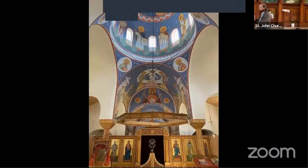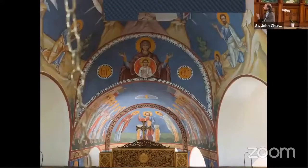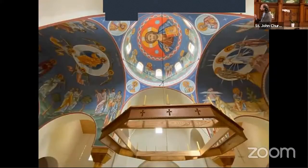The monastery has a woodworking shop and makes all their own furnishings and chandeliers. And they have a Russian iconographer from Dallas, Vladimir Grigorenko, who comes up there periodically and works on painting it. So it's about a third painted on the inside right now. I was very pleased that a Greek Archdiocese monastery was willing to hire a Russian iconographer. I think that's a first.